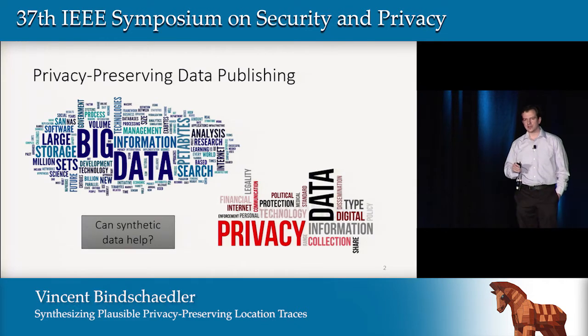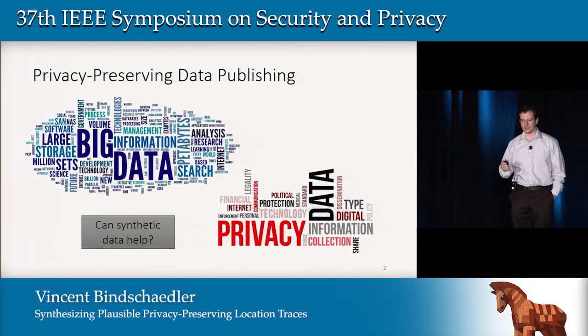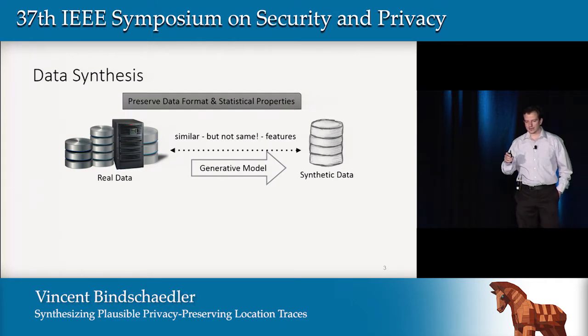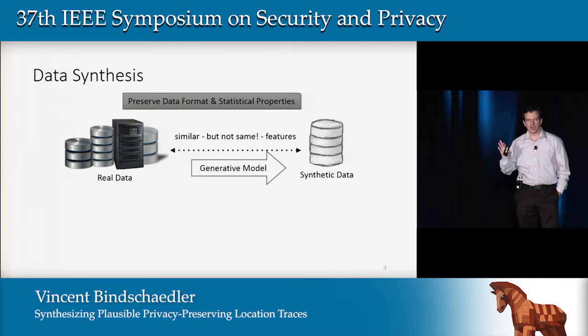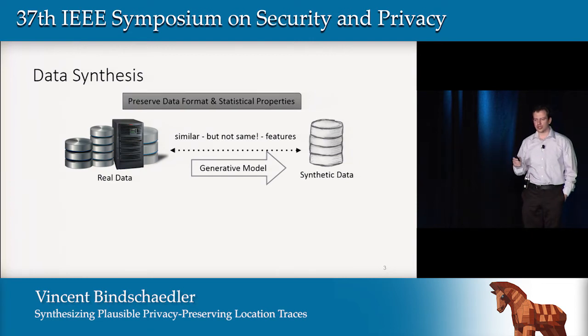We'll focus specifically on location data, but the basic question is, can we actually share a synthetic data set instead of the original sensitive data set? So the general task we have is data synthesis. What we're looking at is this problem of trying to transform real sensitive data into a synthetic version of it, which is similar but not the same. We may try to do this, for example, with a generative model.